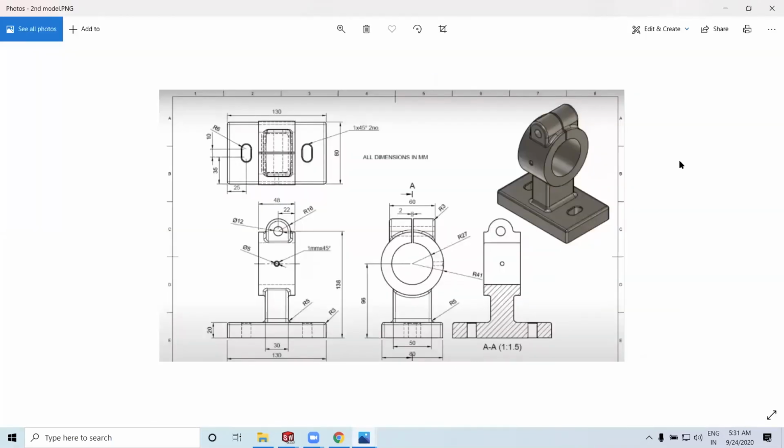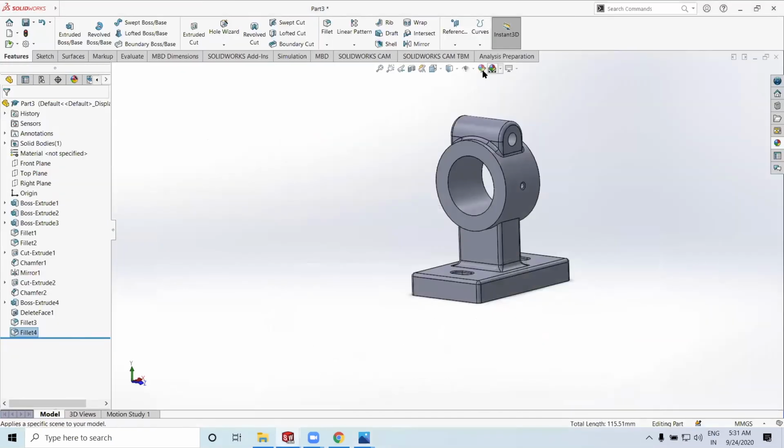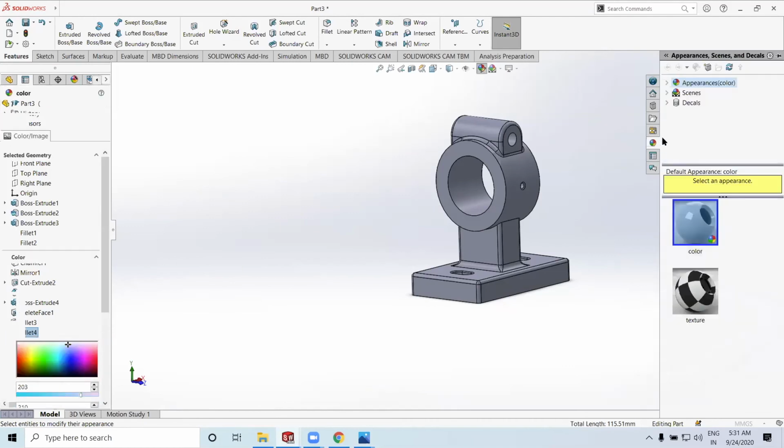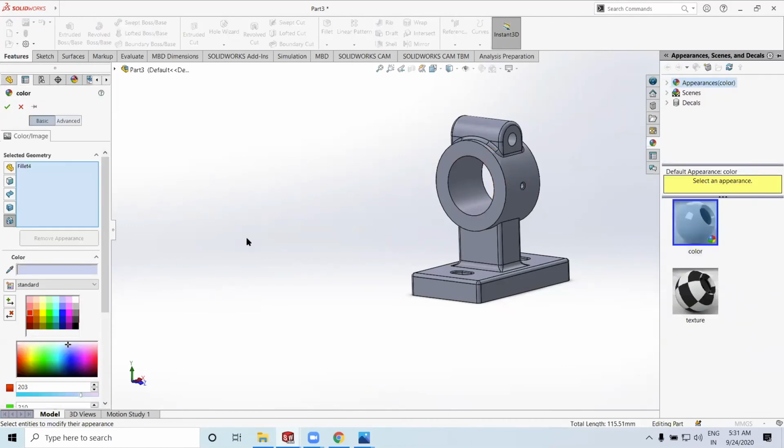Now, the only thing missing right now is a color being added to the model. So in order to do that, we select edit appearance again on the toolbar over here. But this time we don't really need to add a color because this is a metal object, the pipe connector. We go to the appearance color, we select the drop down menu. There's a lot of variety of options like plastic, metal, painted, rubber, glass, solid, everything.